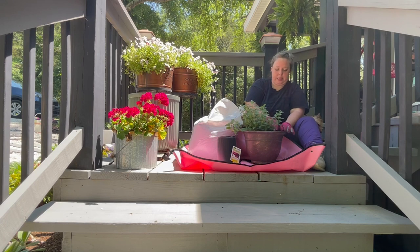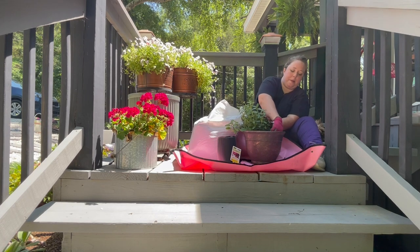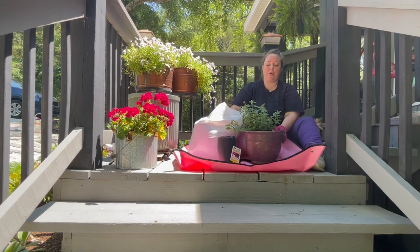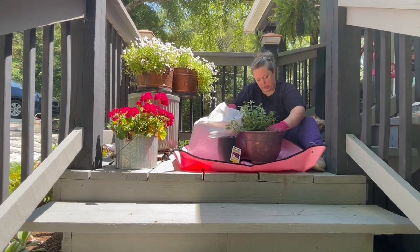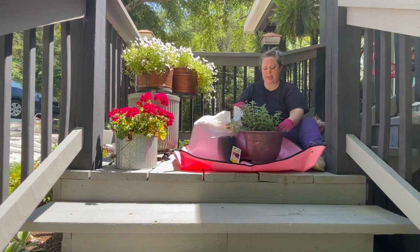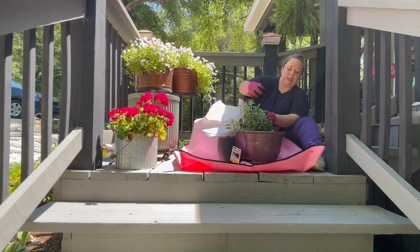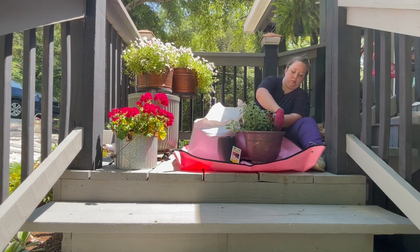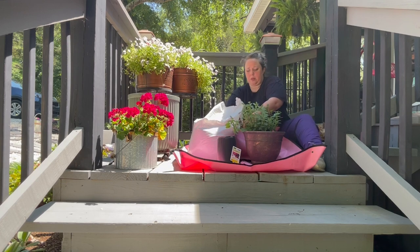I've literally already set this verbena up on drip. He's been on drip over there for a week or two, waiting for this pot to come in. Well, waiting for me to decide what pot I wanted, and then waiting for the pot to come in. So once we get all the dirt in, we can literally go put him directly in his spot and put the drip immediately on him. We'll go back to being a happy little clam.